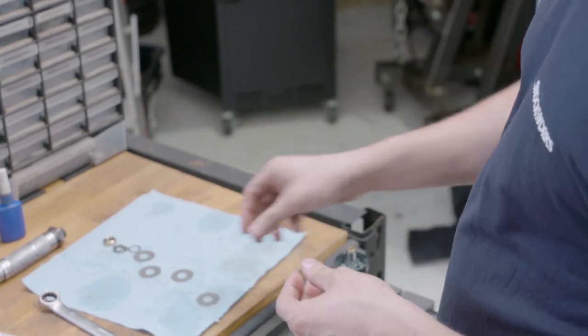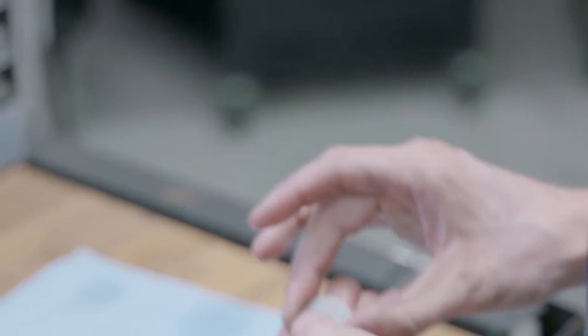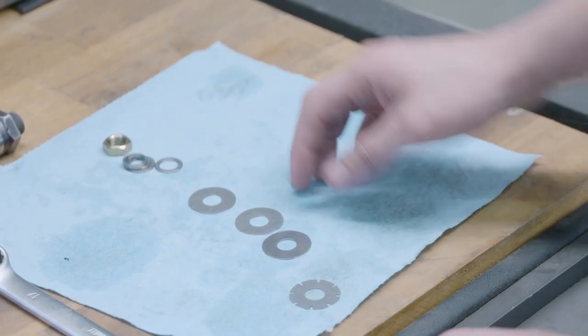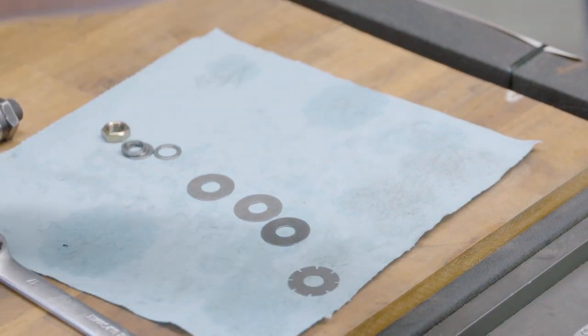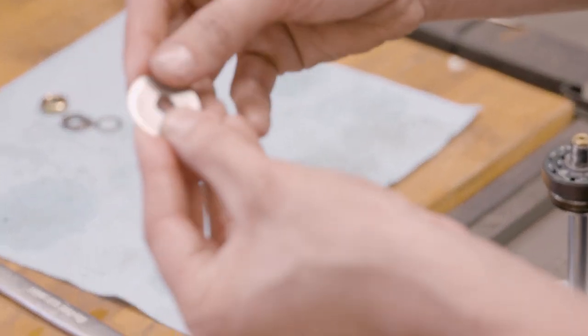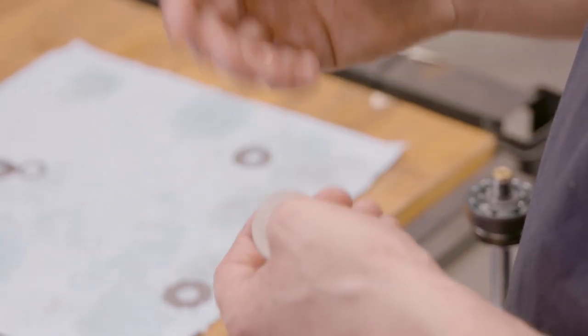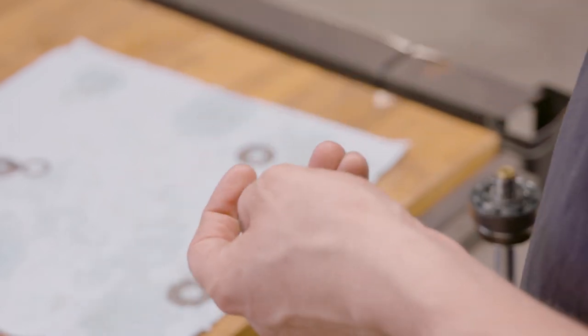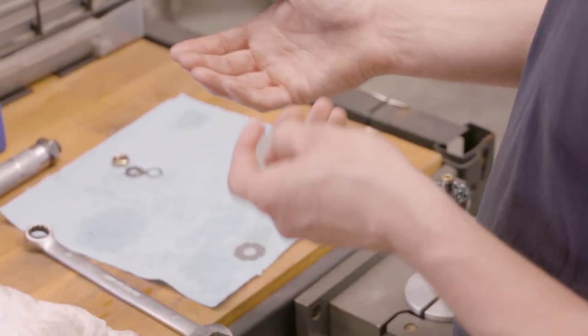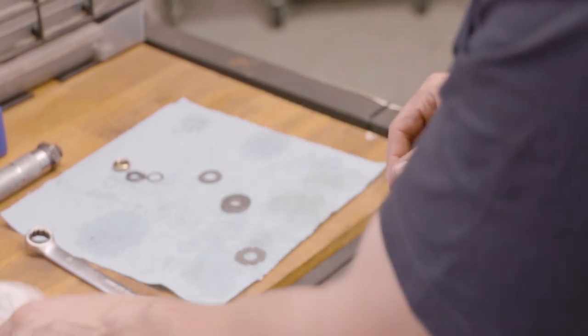We make changes in 0.5mm thickness increments, and we also have the width of the disc. You can have a symmetrical stack - say three 30mm discs - or you can set it so you have a 30mm flexing around a 26mm flexing around a 24mm. This is called a pyramid stack and it changes the gradient of the damper. If you need more high-speed force or have a much higher spring rate, you'd go with a symmetrical stack. If you're running a more conservative spring rate and want a more digressive damper, you'd use a pyramid stack. It's very complex and also very simple - one rule doesn't mean everything, it depends on your intended outcome.